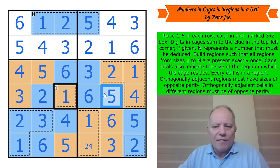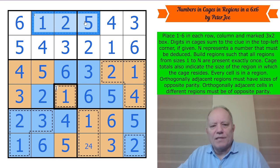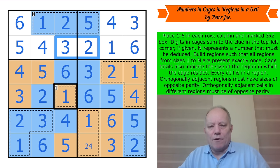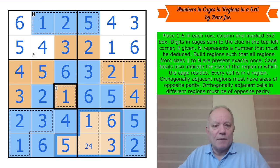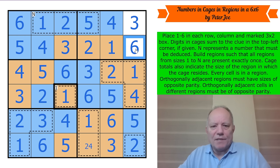This becomes blue. That now has to be a 4 shape from what we worked out earlier, because if it joined with this, there's nowhere to put in the 4 shape in the grid. Therefore, these two are now orange to separate them. They can't join into this 5. This is a 3 shape, actually, because that's a 5 shape. So those are blue to hive it off. That's got to be blue in the corner because we've already had the 1. This is an 8 shape, so that's blue. This is orange to join up the cells here. Obviously, this now has to be orange to finish off. That's blue.